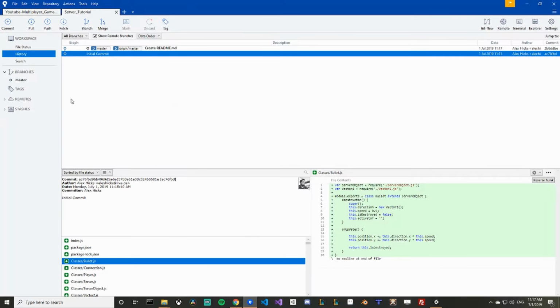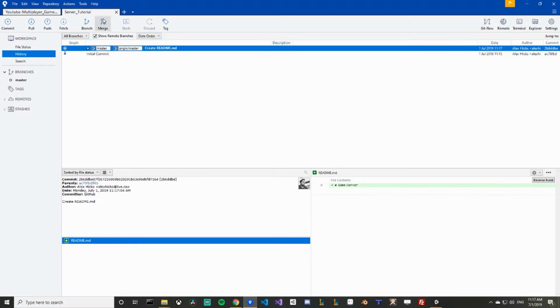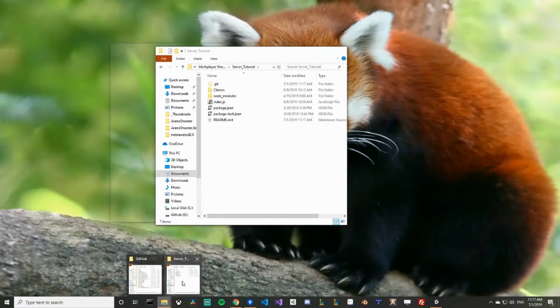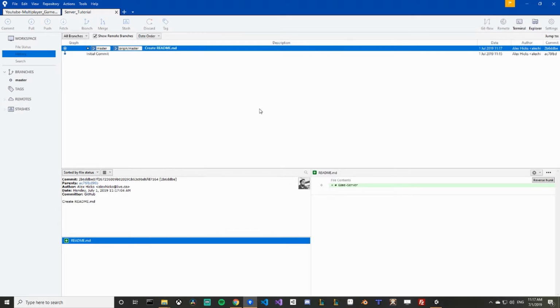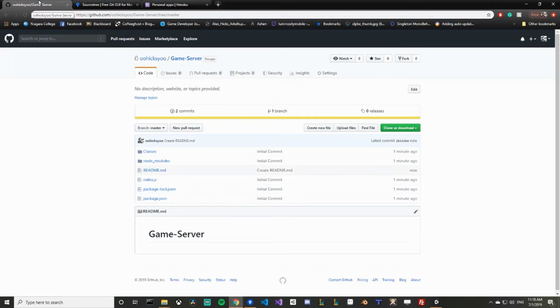So now if we go to the folder where our stuff is, you should have a remote. Alright, no more right clicking. We'll go there. You'll now have a README and stuff there as well. So you can add a gitignore, that sort of stuff if you wanted to. I'm just going to leave it for now. It should be okay. Okay, so we have our Git server.